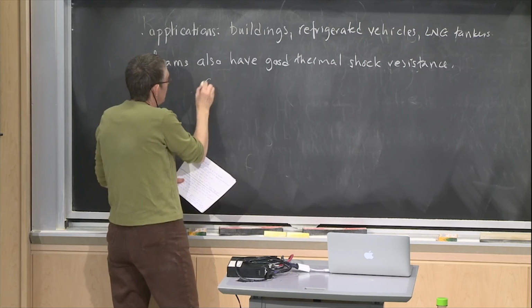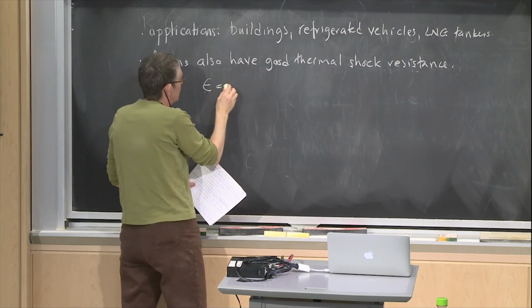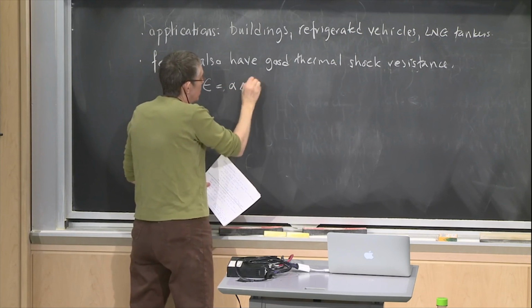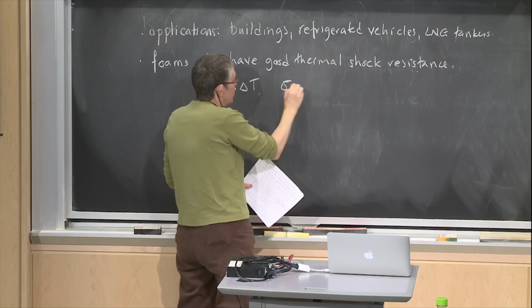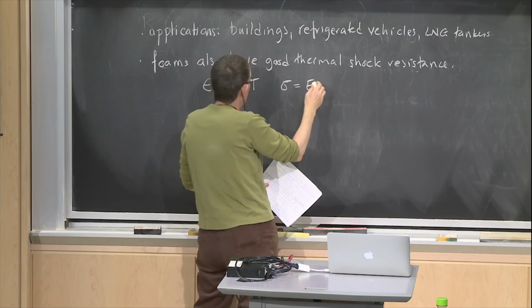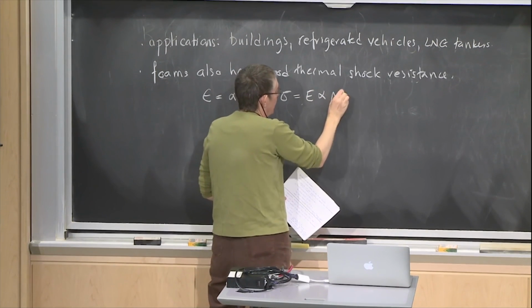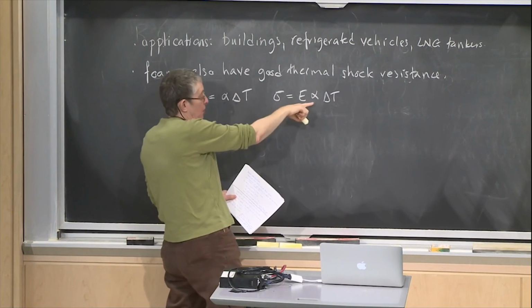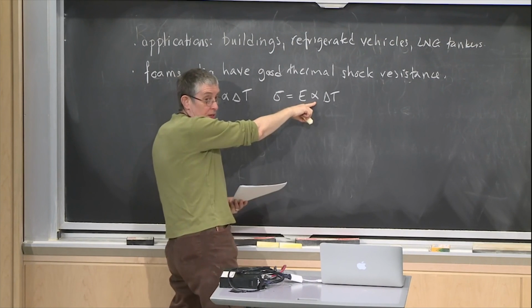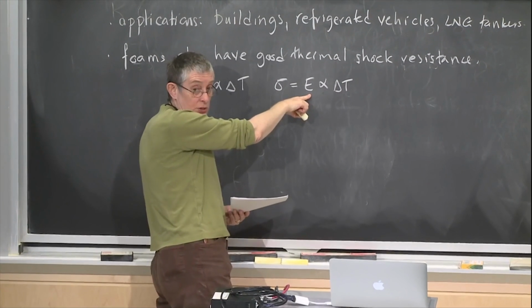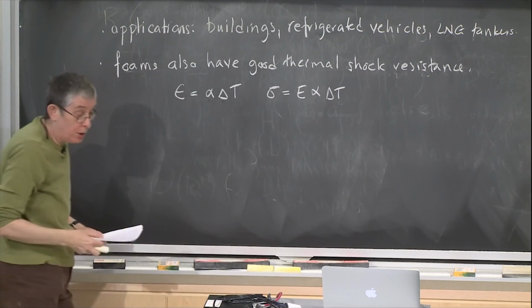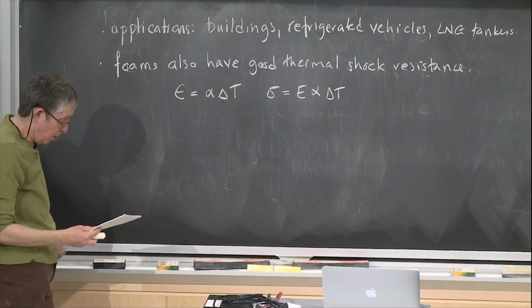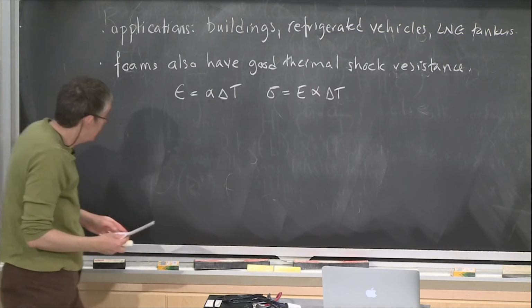Roughly, the thermal expansion strain is the thermal expansion coefficient times the change in temperature, so the stress that you might generate is related to the modulus times alpha times delta T. We're going to see that the alpha for the foam is the same as alpha for the solid, but the E of the foam is going to be a lot less than E of a solid. So because the modulus is smaller, you would get a better thermal shock resistance. Okay.